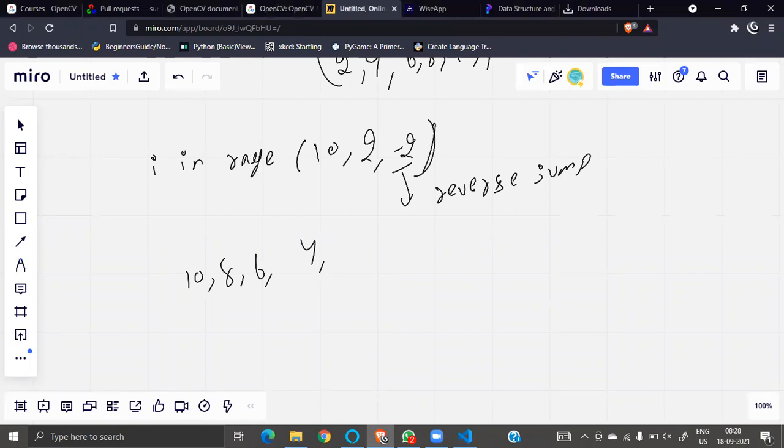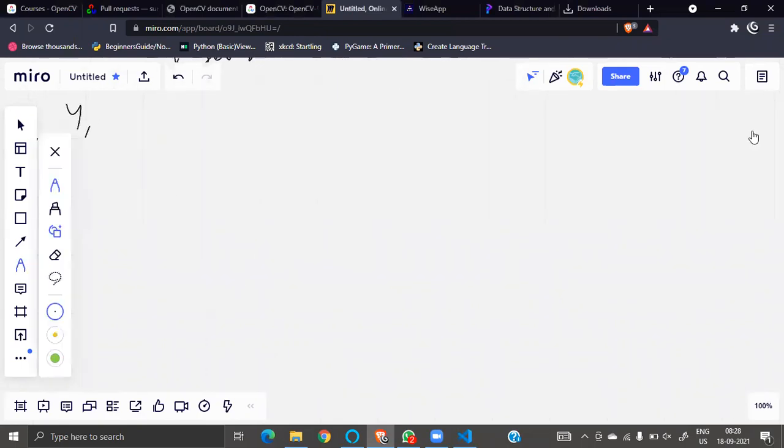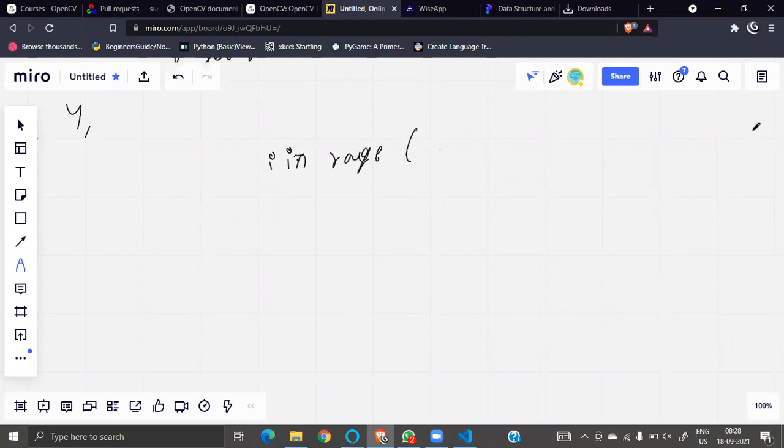So there is something. If I do like this, I in range, and I will pass 1 to minus 10. Let me think of a difficult one.